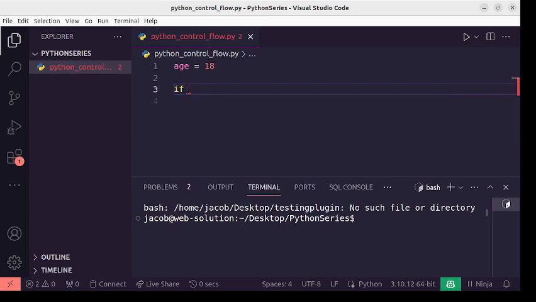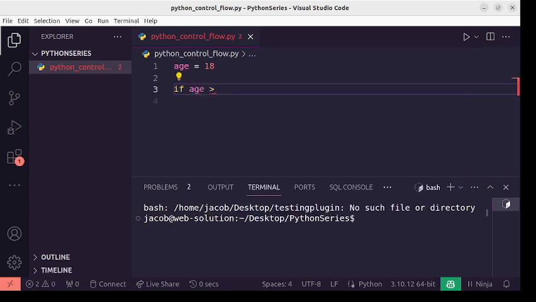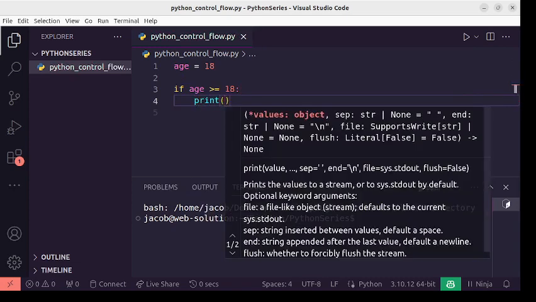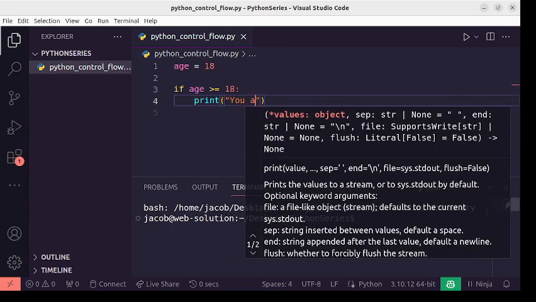So what we do now, say if age greater than or equal to 18, when a voter is equal to or greater than 18, we are saying the user is allowed. Let's just print, you are allowed to vote.